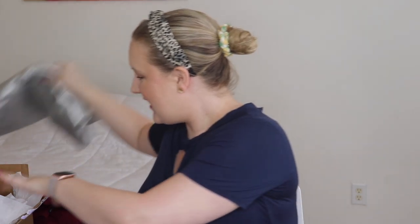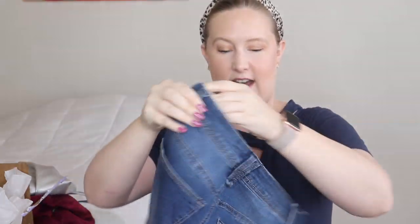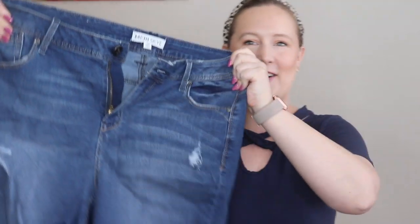Awesome. And then the last thing, I'm so excited. I hope it fits me because I need some. Looks like these are some jean shorts. These are by Mary Sky. It's a 14W. So this is what the shorts look like. Ooh, it's nice and stretchy. Love that. So I'll definitely try these shorts on first, since we have all tops. Well, I'll try the dress on first, how about? And then I'll put on the shorts and try it with all of the tops I got. I'm so excited. And I can hold the bag up with outfits as well. I really hope these work. I need something like this. So yeah, let's start the try on portion of the video.